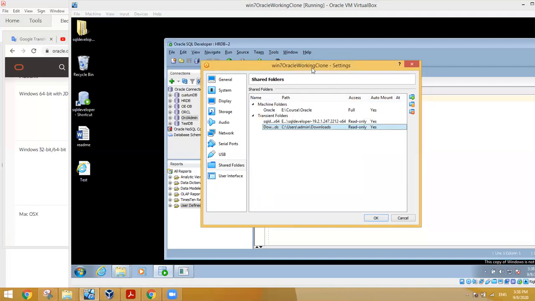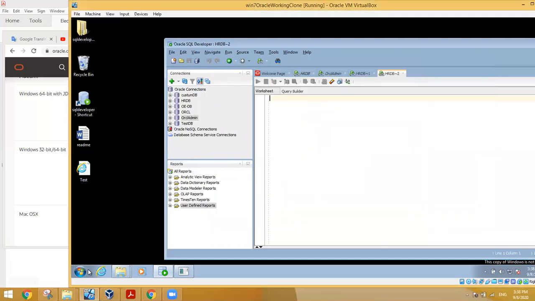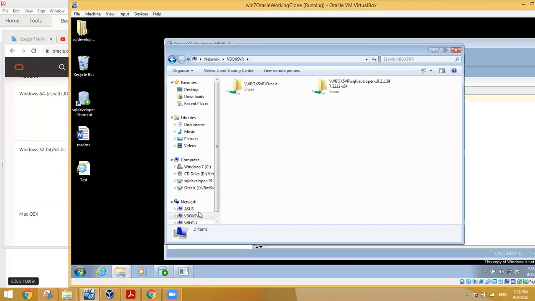Before clicking okay, first I want you to get familiar with this window. Right now I only have two shared folders. Now I want to share a third folder.